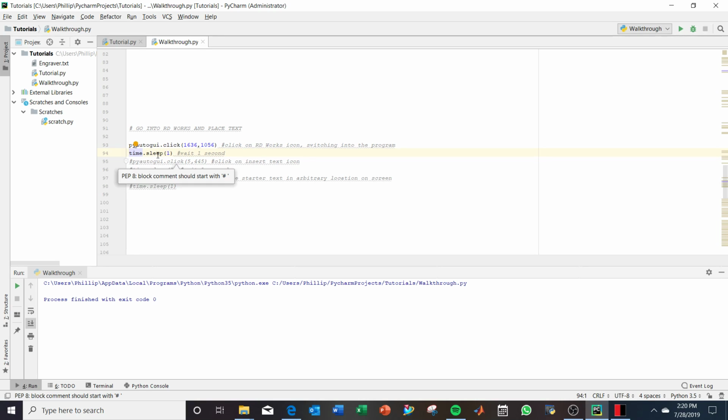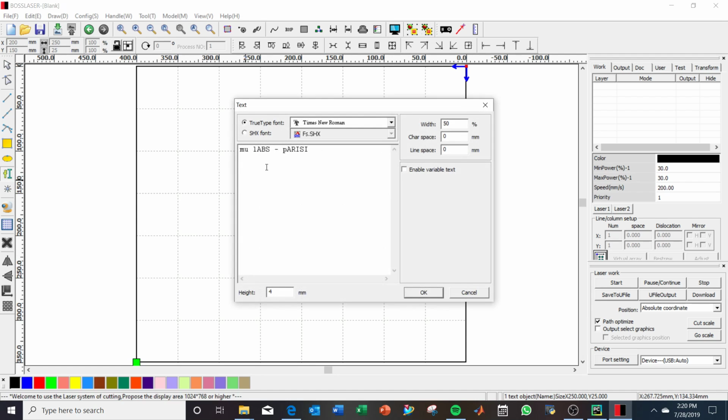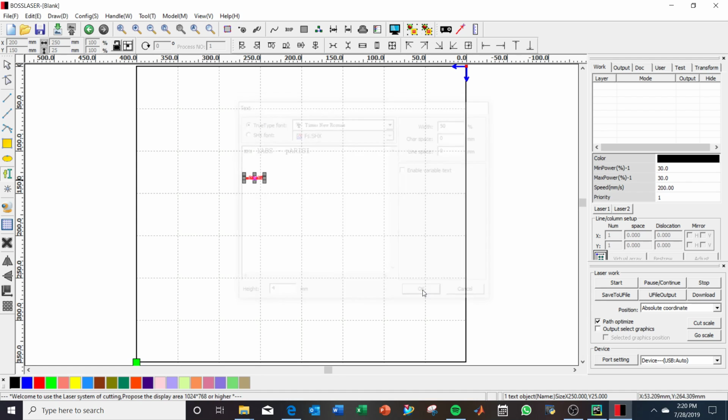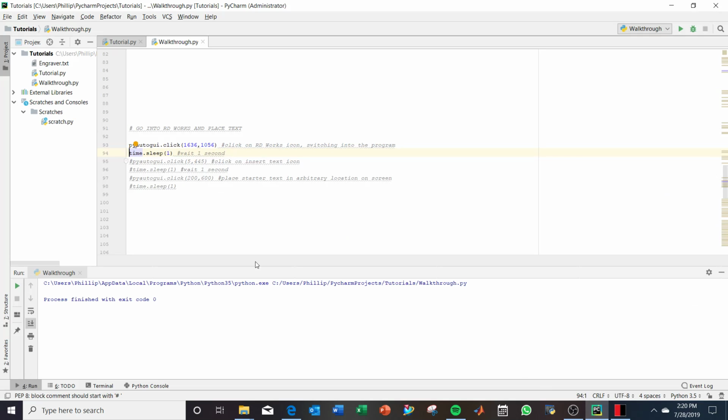So note that now step 1 is to go into RDWorks, and then once we're here, my whole goal is to click on our font or text button, click it in the screen, add in some text that we want to actually input, change the font maybe, right? And then we actually can position this. Go up into these boxes, add some new coordinates, right? So we're going to interact with this, and I want to do this all with Python. So all the positions are important.